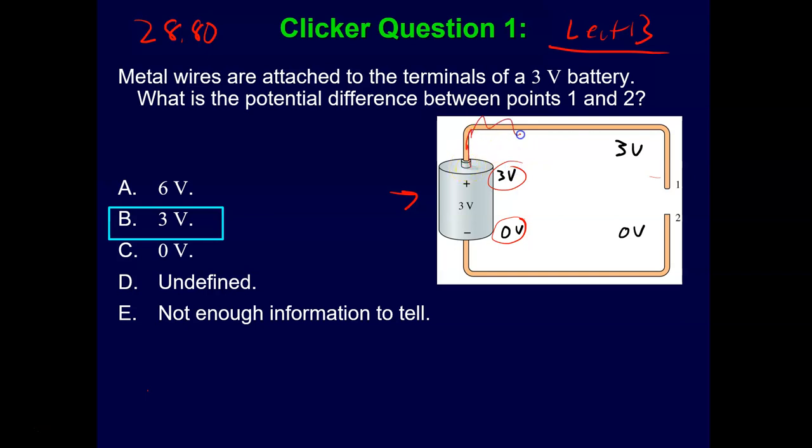What that meant is every piece of metal here will be 3 volts, and every piece of metal over here will be 0 volts. Again, if this doesn't happen, then the electrons will move. Electrons are going to move if they sense a potential difference. If the whole thing is 3 volts, there's no difference, so there's no reason to move. So this thing here is basically just a not very good capacitor. It starts out and the charge will accumulate, so this end becomes 3 volts, that end becomes 0 volts, very analogous to a capacitor.